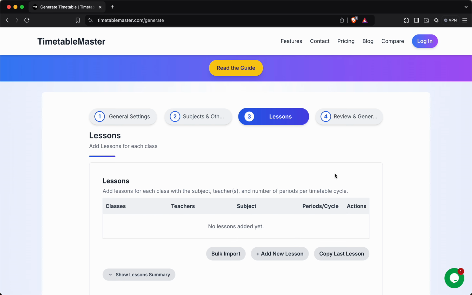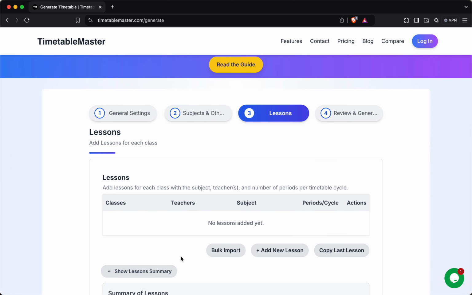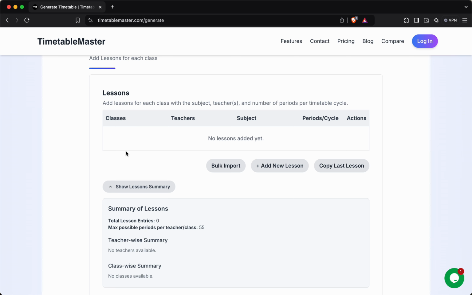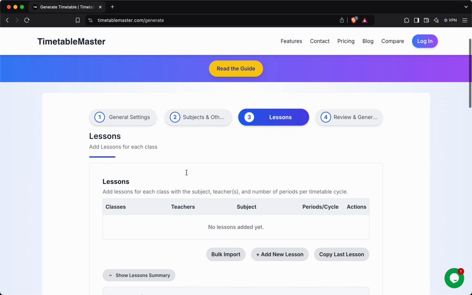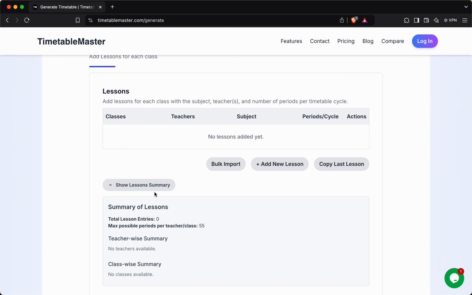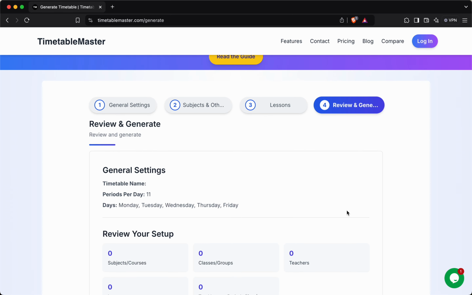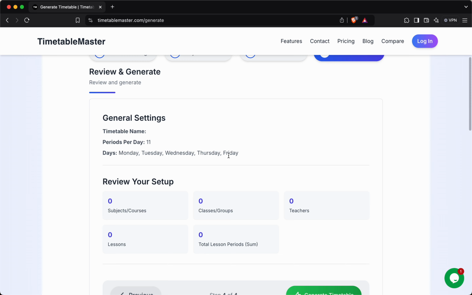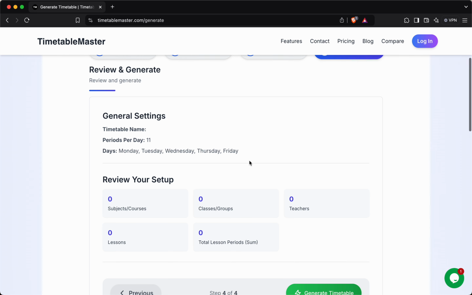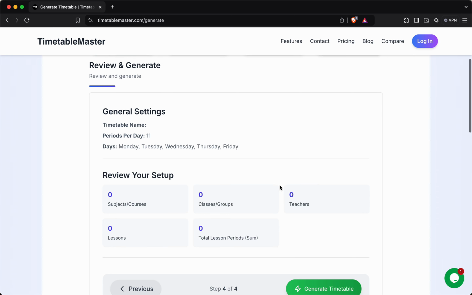So once you enter this data, right, you can see some summary here. Right now we don't have any lessons, we don't have any classes, subjects, and teachers, so we don't have the summary, right? And then finally we go to review and generate step, where we can have one last look at the data that we just entered and click on generate timetable, right?